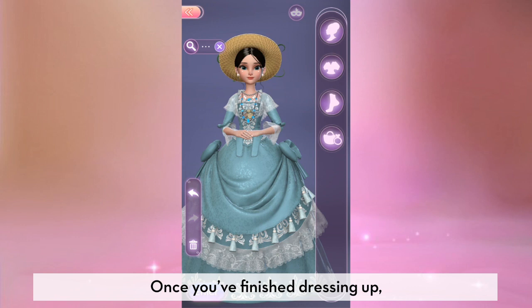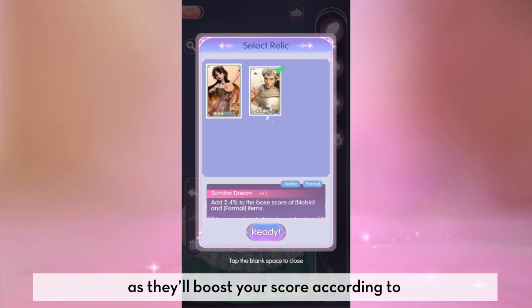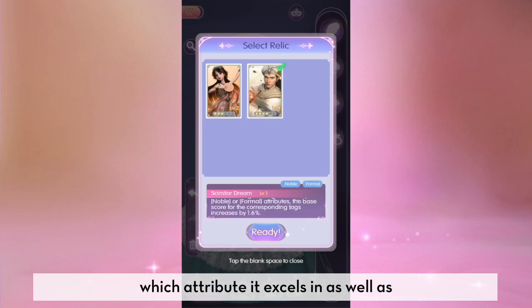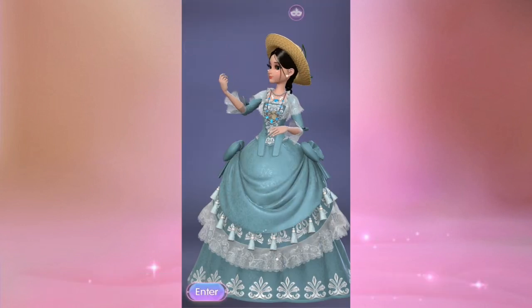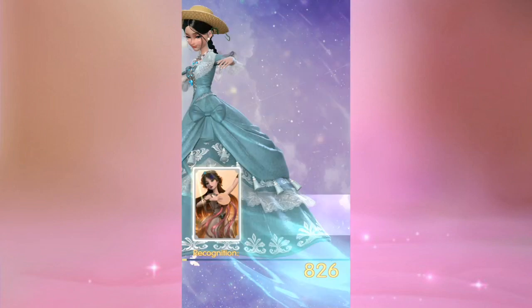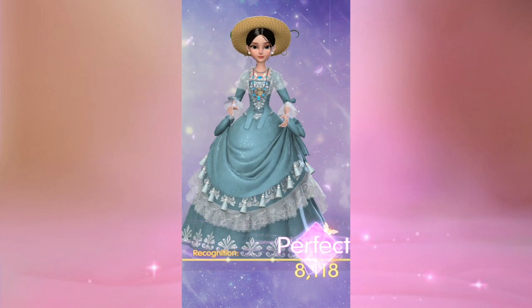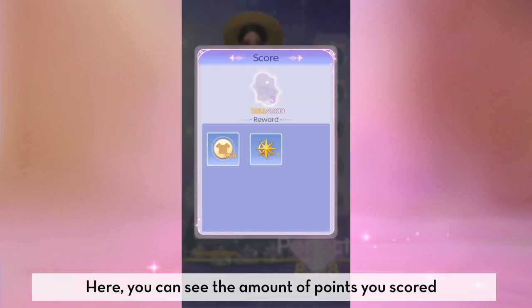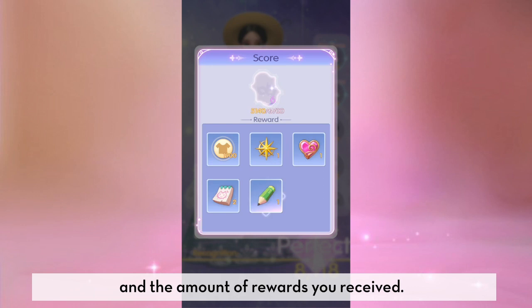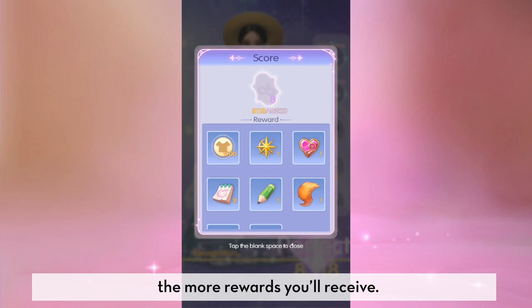Once you finish dressing up, you can pick a relic and submit your entry. Relics are also important here as you'll boost your score according to which attribute it excels in, as well as providing a boost based on its abilities. Here, you can see the amount of points you scored and the amount of rewards you received. Like we mentioned earlier, the more points you get, the more rewards you receive.